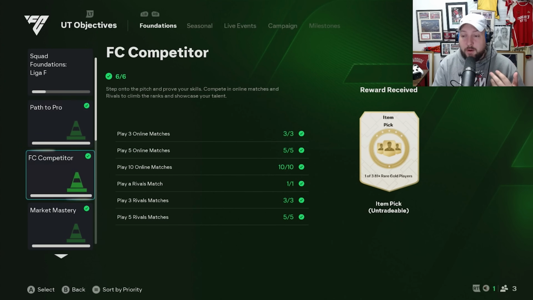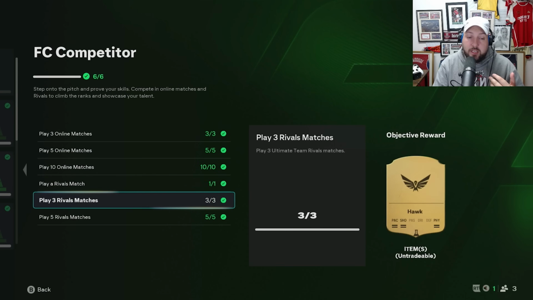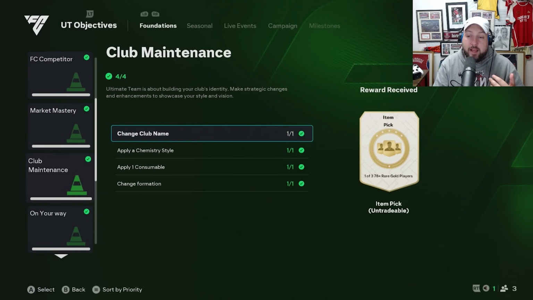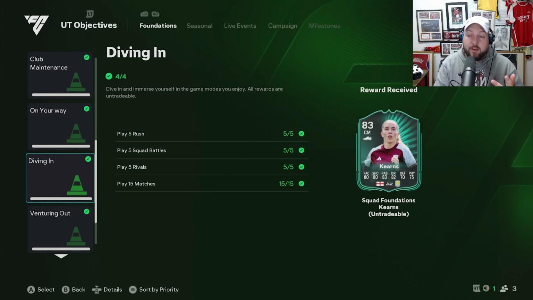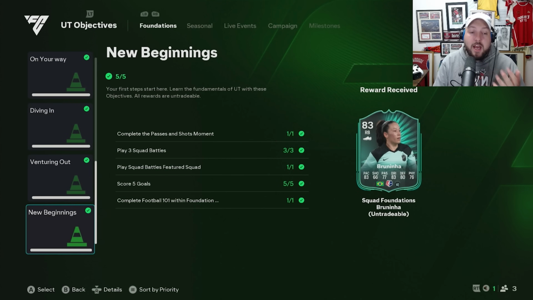There are some really nice Team of the Week cards in. But again, as I've said, you're going to get loads of packs of these. And then there are going to be players in these as well, once I can remember where they are. So we get Sturridge there. That's one player we get. We get Kearns is another one. Fry is another one. And then Brahimya. So you get like 5, 6 players just from doing the standard objectives as you go through.